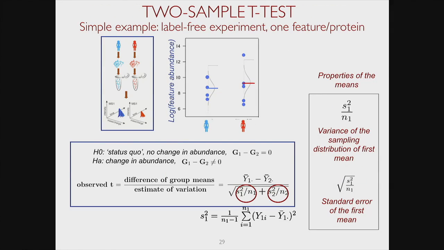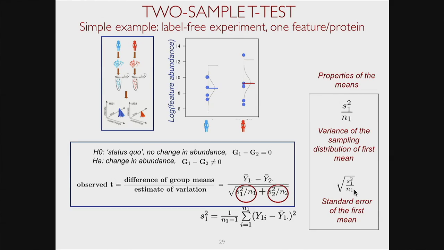So now what I would like to make sure that we distinguish is what it means to talk about standard error versus what it means to talk about standard deviation. So S1 is the standard deviation here, right? And this quantity is the standard error. So standard deviation characterizes the variability in the population. Standard error characterizes the confidence in the mean of multiple replicates that we have from this particular group. And so it's really important, right?